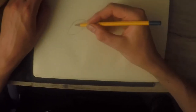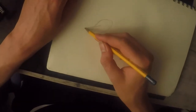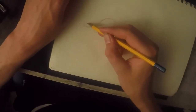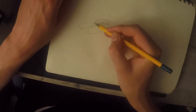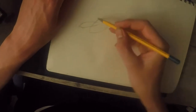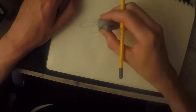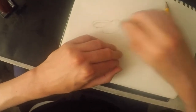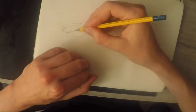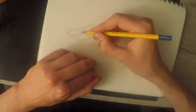After that, start with the wings. The wings are pretty round, actually, a little bit round. But also a little bit longer.